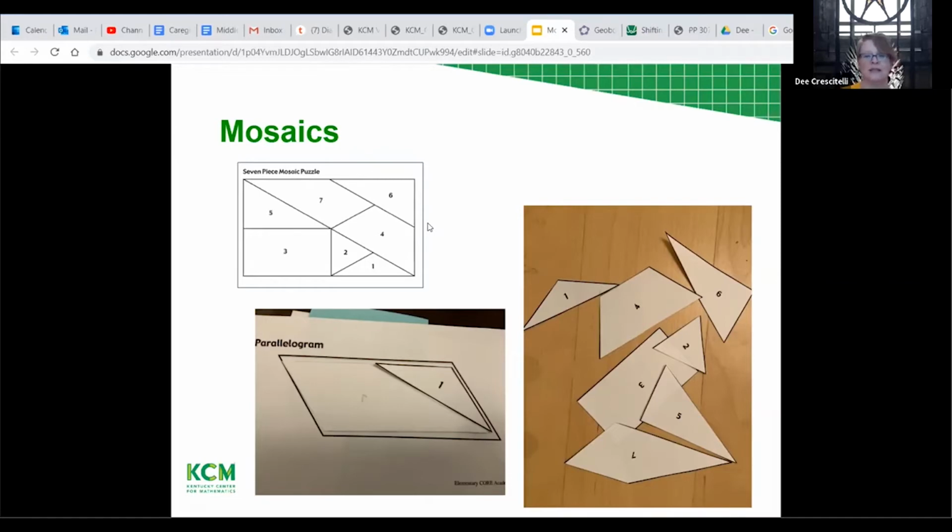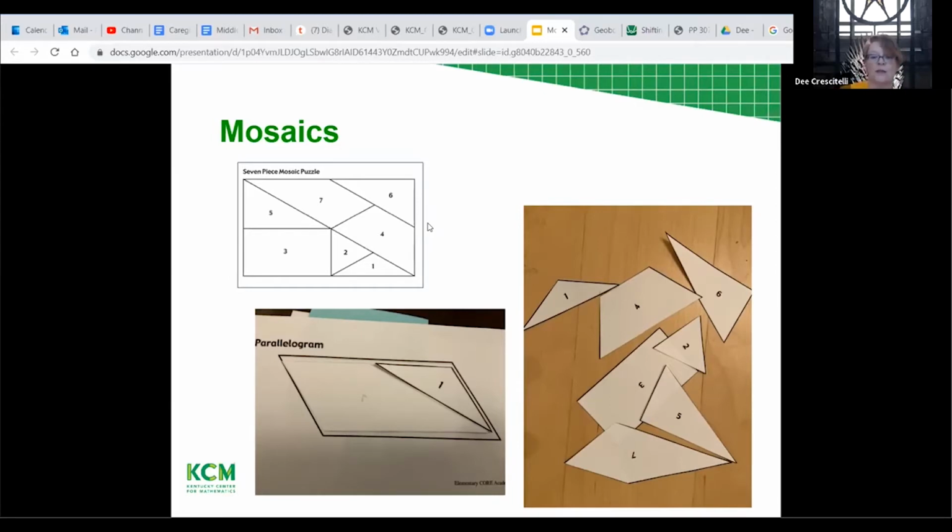And so one of the tasks is to decide what kind of pieces you can put together to build a parallelogram. And there's more than one way to do it. And so you'll have kids find one way really quickly. And so, is it possible to do it with 2 pieces? Is it possible to do it with 3 pieces? And actually have them go through and do that, because they need the experience of physically moving and flipping the pieces to see what is possible. And then it also has them run through some other activities and then make their own puzzles.